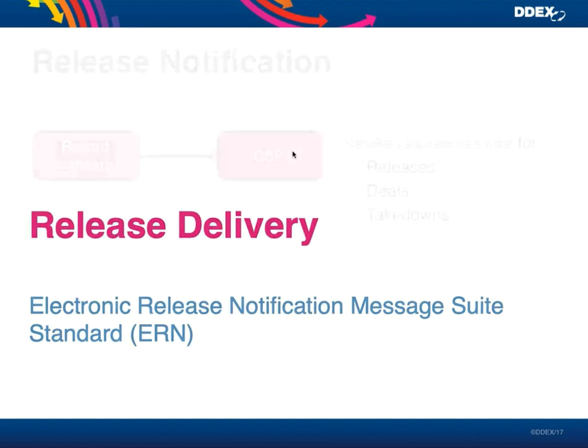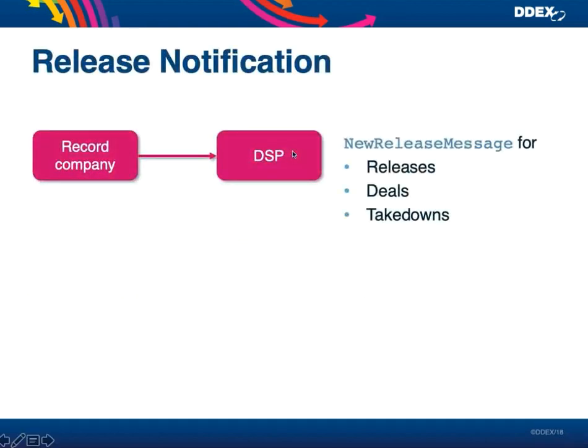There it is. So a record company that has new content that it wishes a DSP to distribute needs to communicate several aspects to the DSP. The first is, what is the content itself? What are the sound recordings on it? What are the images on it, the cover images and the like? Who are the artists? Who are the contributing artists? What's the big name in the front? All of that information needs to be communicated.